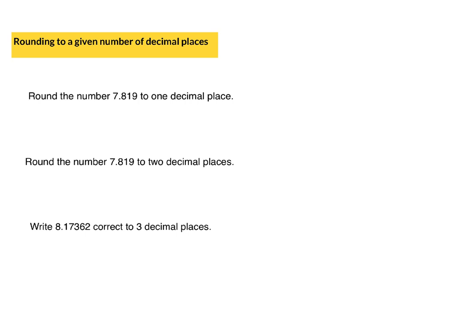So if we look at these numbers here, we have round 7.819 to one decimal place. So when we're rounding to a decimal place, let's identify where that decimal place is. It's just the 8. So we look at one number after that. So we go to the second decimal place. And if this number is 5 or more, we round up. In this case, it's less than 5, so we round down. So our answer will be equal to 7.8 to 1 dp, one decimal place. That means it's closer to 7.8 than it is to 7.9.